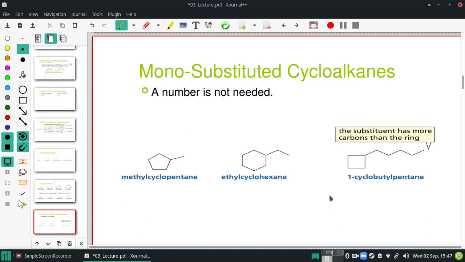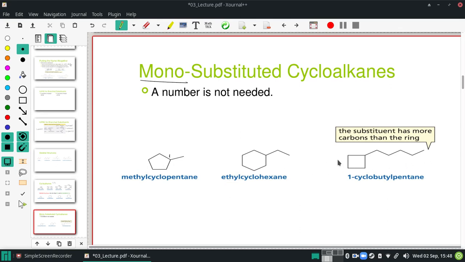Now, when we go to name these, we typically see the rules get amended ever so slightly when we start to get more of our functional group changing. And a cycloalkane is slightly different than an alkane. So the first interesting thing that happens when we have just a single substituent, just one thing off of it, is we don't number those. And that's really because it would be assumed to be the 1 position, so it's unnecessary. So methylcyclopentane just means you have a cyclopentane with a methyl group on it. Ethyl means you have an ethyl group off of it.